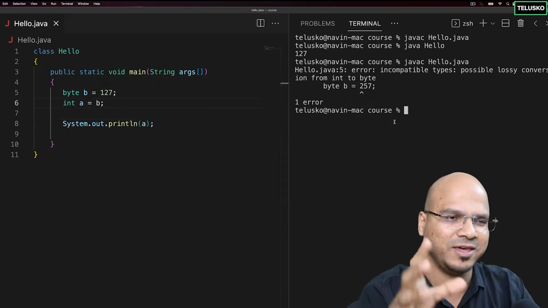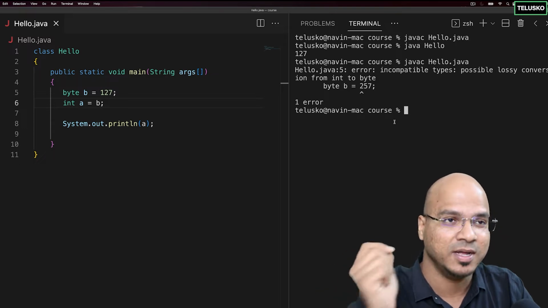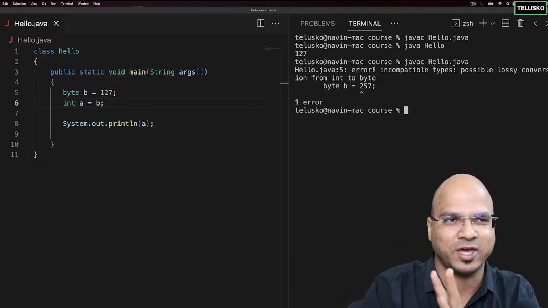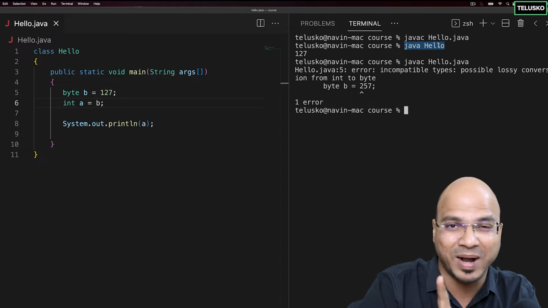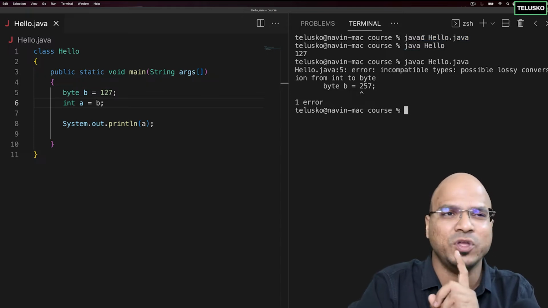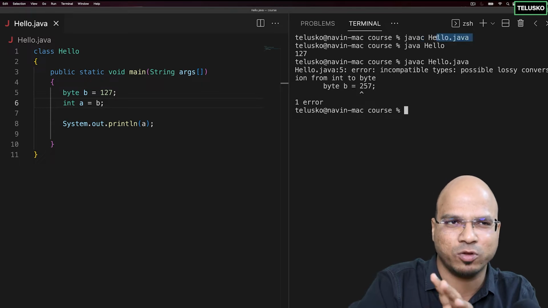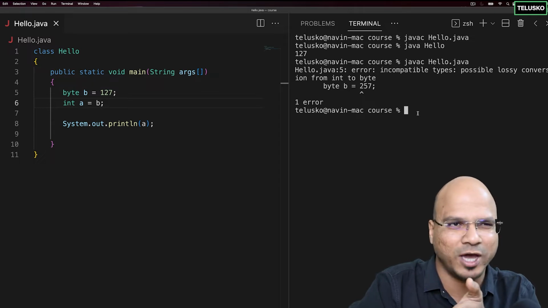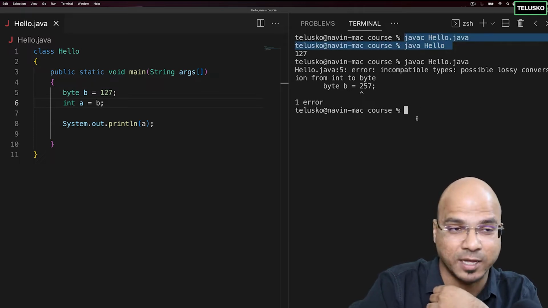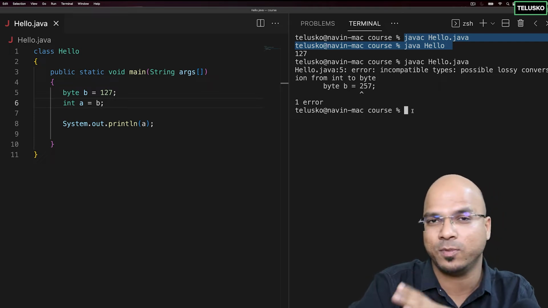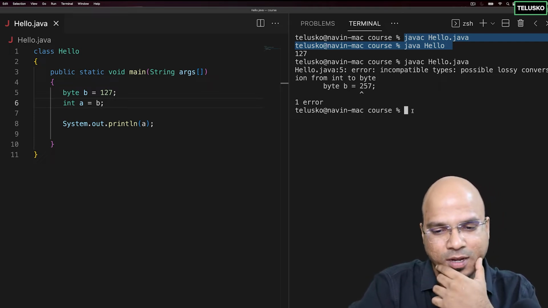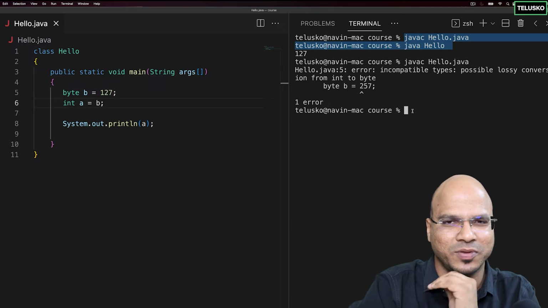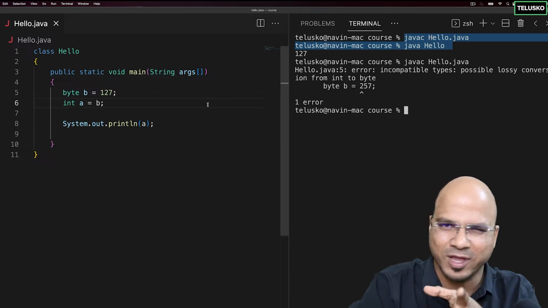In fact, there's one more thing which came recently in Java. Basically, we always do 2 steps, right? First, you compile the code and then you run the code. You compile with the help of javac and say Hello.java, and when you run it, you simply say java Hello. You have to do 2 steps, right? When you're in the learning phase, why do 2 steps? We can actually do it in a single step. Again, not recommended for a big project or even for a small project. Don't even try that in your company. For learning purposes, we are doing it.